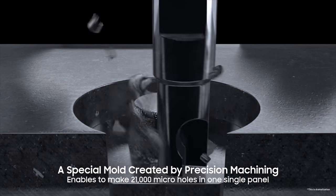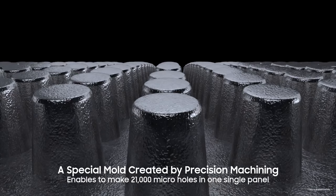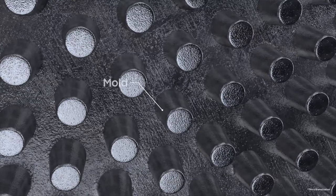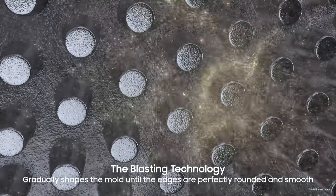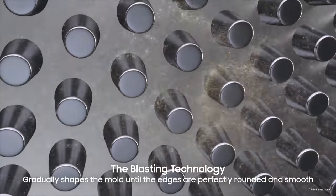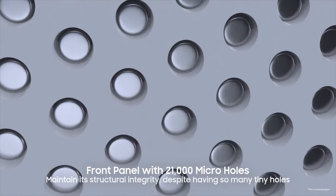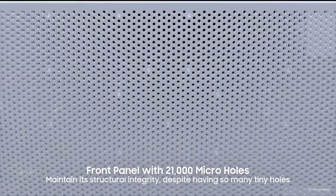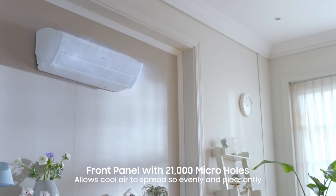Through precision machining, Samsung created a special mold that enabled them to make 21,000 microholes on one single panel. This special mold is gradually shaped using blasting technology until the edges of the metal extrusions are perfectly rounded and smooth. This panel, despite having so many tiny holes, manages to maintain its structural integrity. And it's these 21,000 microholes that allow cool air to spread so evenly and pleasantly throughout the whole room for your comfort.